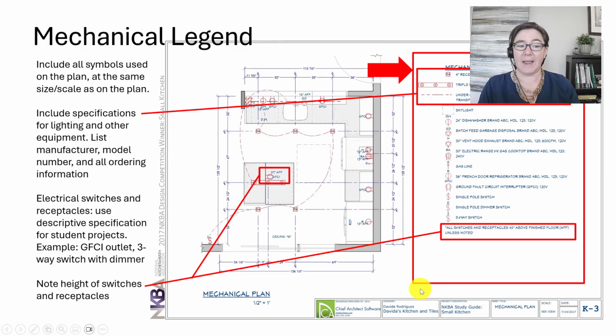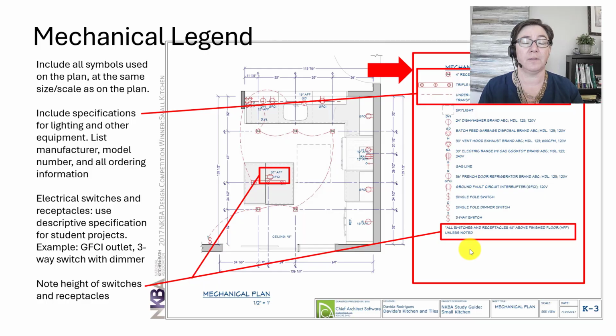Now, for the electrical, you also include electrical switches and receptacles. Receptacles, by the way, that's the fancy name for electrical outlets. And for student projects, we're going to use a descriptive specification. I don't need you to go pick a specific manufacturer or model number for your switches and outlets.